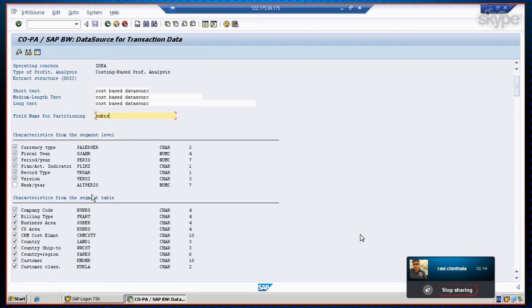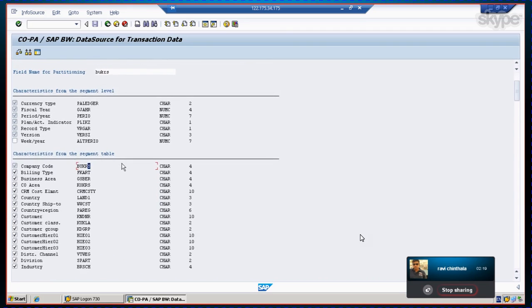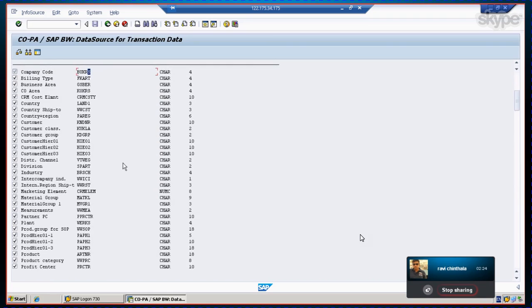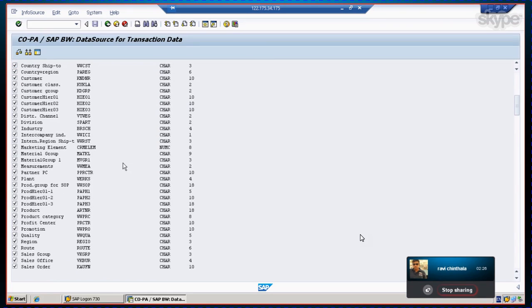We have given the field for partitioning as bookers. Now I will select very few fields. We don't want this many fields.